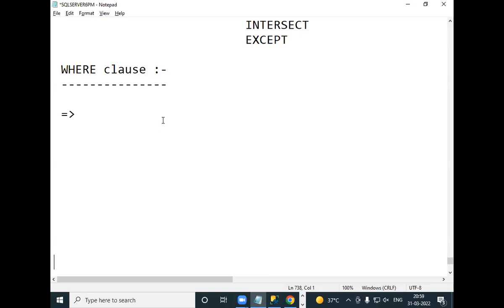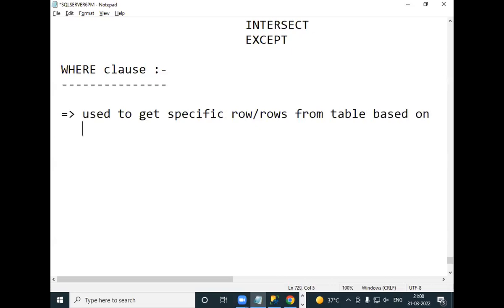So the where clause. What is the purpose of this? What do we use this where clause for? It is used to get specific row or rows from a table based on a condition.